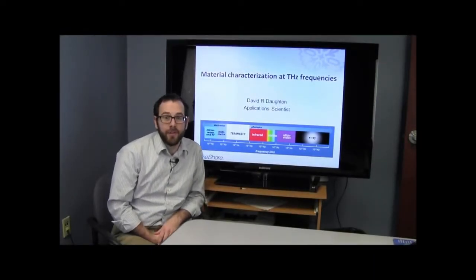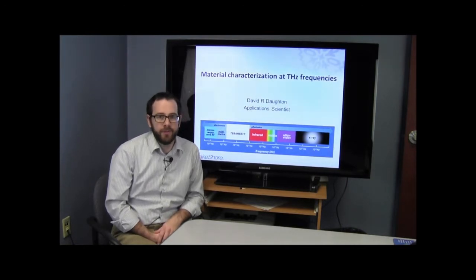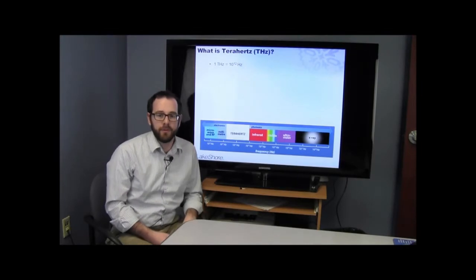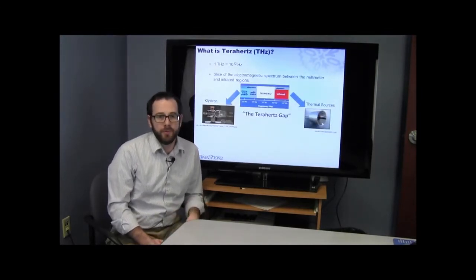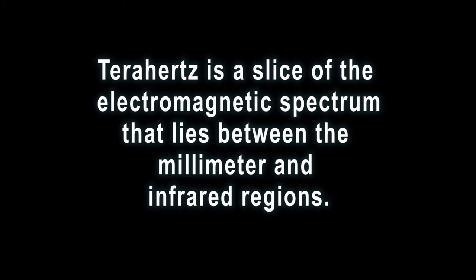I am an application scientist at Lakeshore Cryotronics, and today I'm going to talk to you about materials characterization at terahertz frequencies. So we'll start today's talk by defining what exactly is terahertz. By definition, 1 terahertz is just 10 to the 12 hertz. But for our purposes, terahertz is actually just a slice of the electromagnetic spectrum that lies between the millimeter and infrared regions of the electromagnetic spectrum.